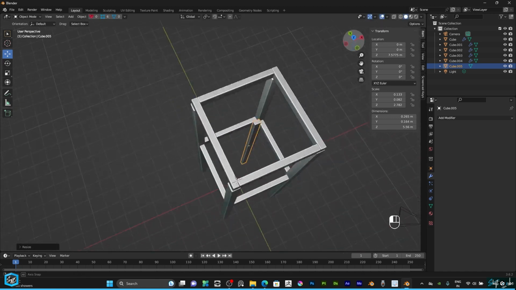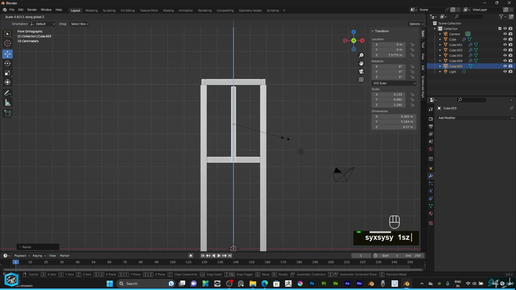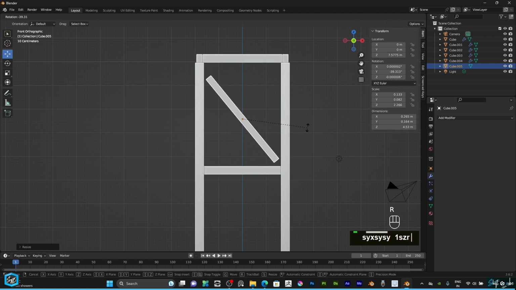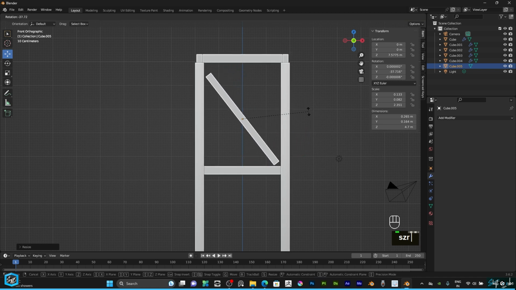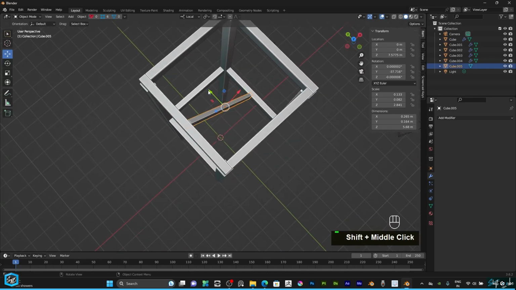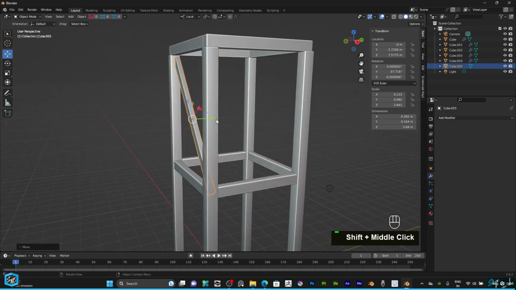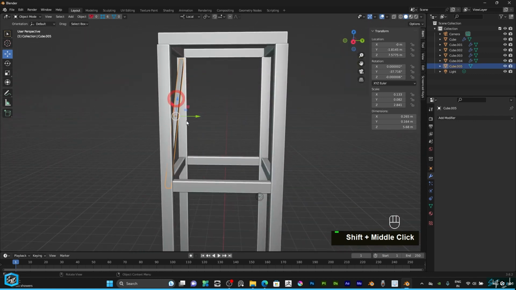Okay, this is fine. So just scale the Y axis like this, sorry, Z axis. Rotate. We need a little bit more. Okay, then now rotate. Then press R, lock the Z axis. The axis is straight, so change it to local. Then press R and the Z axis like this. A bit more. Okay, this will go up. And move a little bit like this.